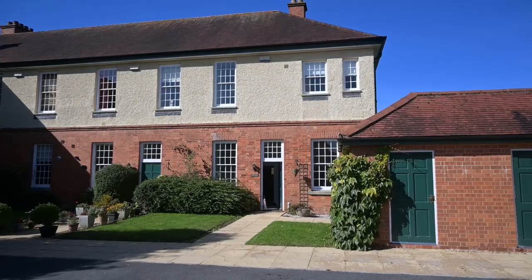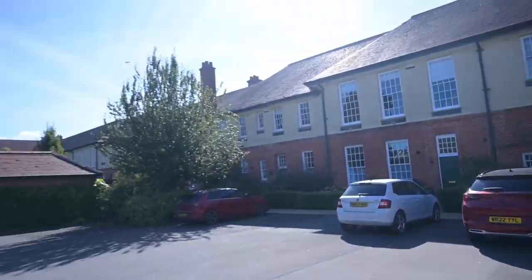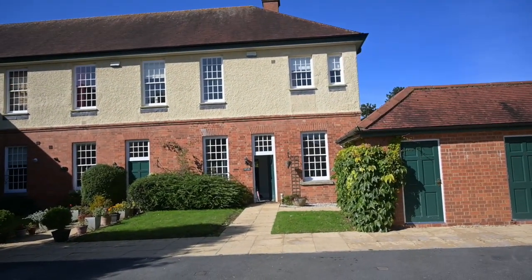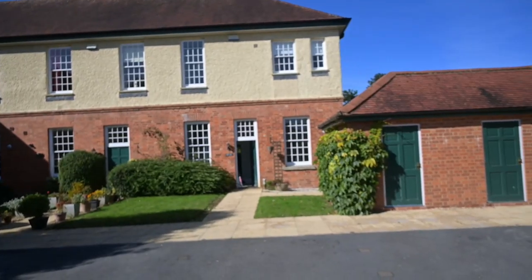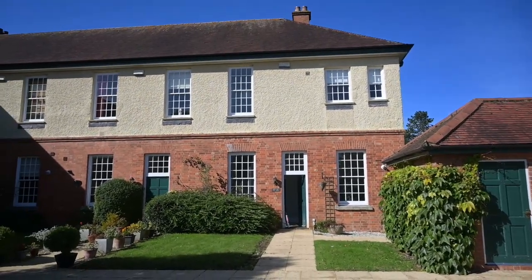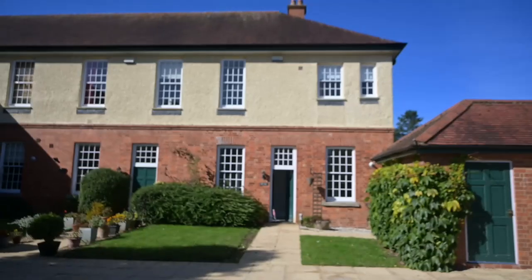This is today's project. At the moment anyway, it's an end of terrace house, but it's part of this complex of buildings, and it was not built as a house. It's on an old mental hospital, so I believe it was a ward. Not quite sure why there are all these external doors. They might well have been windows at some stage in the past, but as an ex-medical building, it's a little bit unconventional. Mostly conventional, but a little bit unconventional.